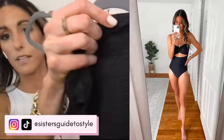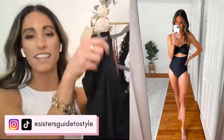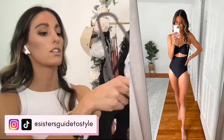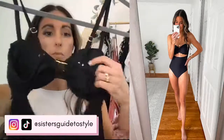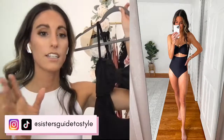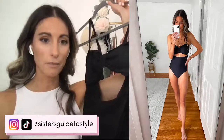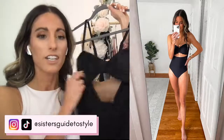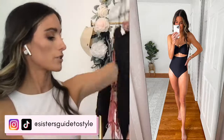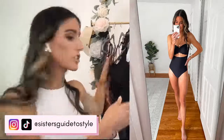It has really nice texture here. I don't know if you can see it because it's a black swimsuit, but I think they call it a mermaid texture or something like that. But it's very comfortable. There are removable pads in the back here. It's just one of those classic swimsuits that never goes out of style. I can imagine Jackie O or somebody super classy wearing this suit. It just has that old money vibe to it. It's super cute. So love the scallops. Scallops are super preppy. It's just a good all around.